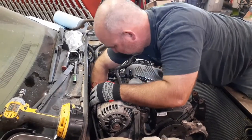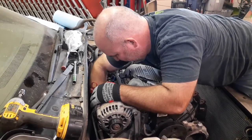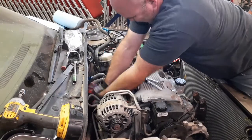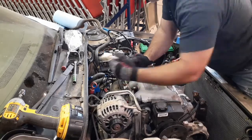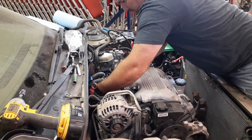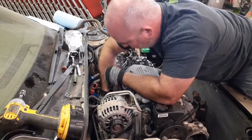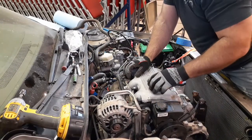Now obviously, you wouldn't need to pull it off the lines if you're not replacing them. I just happen to be doing that. Of course, it's harder to get a grip on that angle. Yeah, and that wire just pulled apart. Even better. Come on, baby. Lovely.